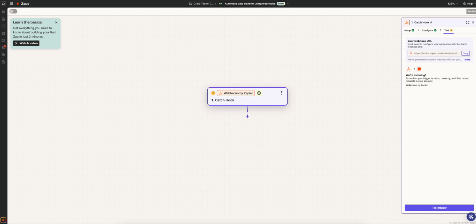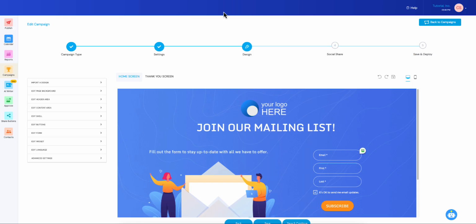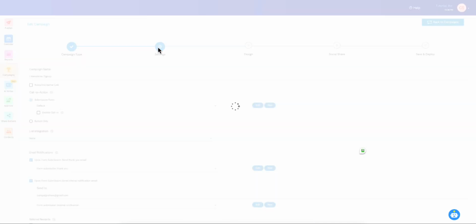So we're going to copy this and go back over to our tool where you're creating this lovely sign up campaign. Notice how we already have a custom form, and we want all of these fields to be mapped to the new CRM that we're going to be sending all this data to. So what I'm going to do is go over to the settings step.